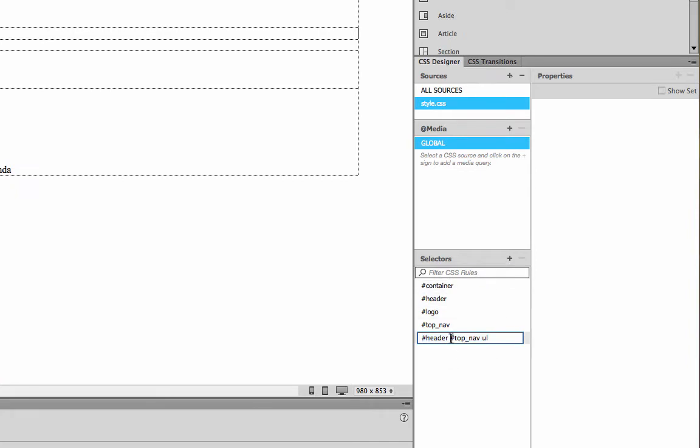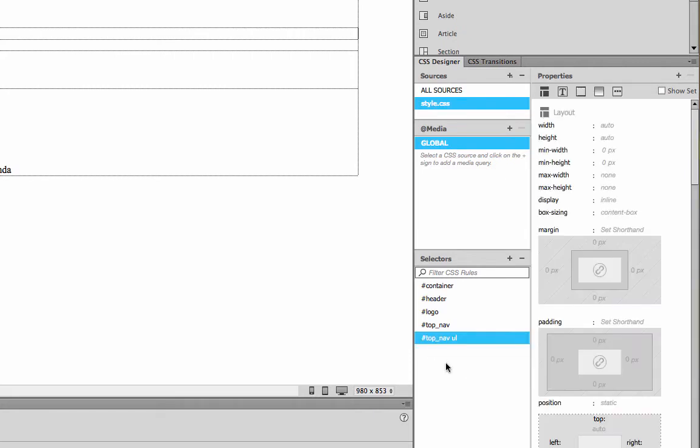Now once again, I can simplify the selector because there's only one top nav on my page, so I don't need to specify that it's the one inside header. I can take that out. So this selector says I'm selecting the bulleted list or the unordered list, UL, which is inside my top nav. So first, I would like to turn off the bullet points themselves.